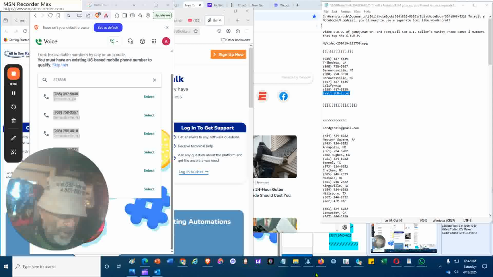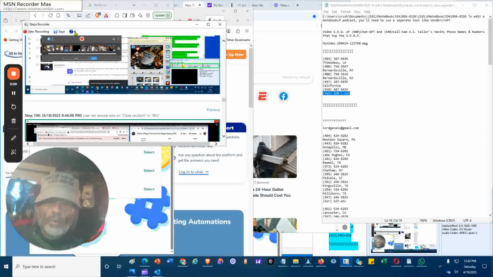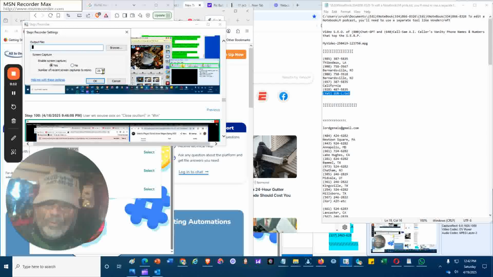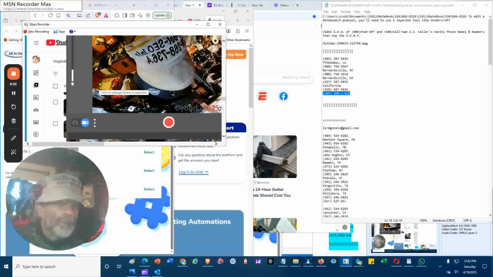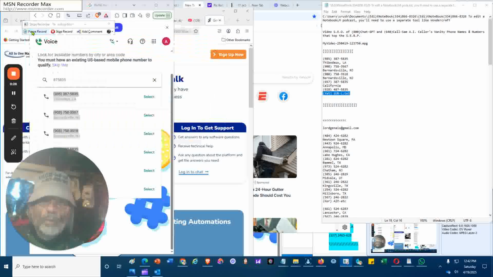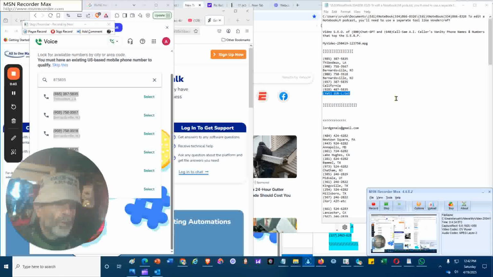So I'm going to add to that Problem Steps Recorder, check that the setting includes 999 screens, so I upgraded from the 25 to 999, click OK, and then start a new recording and add a comment in the highlight area and comment dialog box, paste it in, listing those numbers that I just pulled from Google.